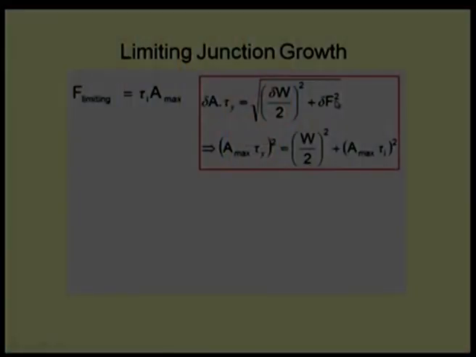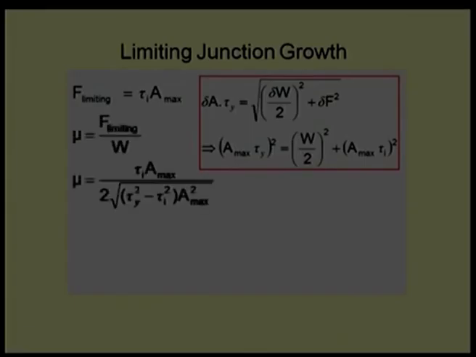If I substitute these values in the expression which we derived in the previous slide, we get something like A max into tau I square, because the area is continuously increasing. The normal force term will remain the same, and the last expression is the friction force. We can rearrange to find the value of W. What will be the maximum value which can be applied on this interface?